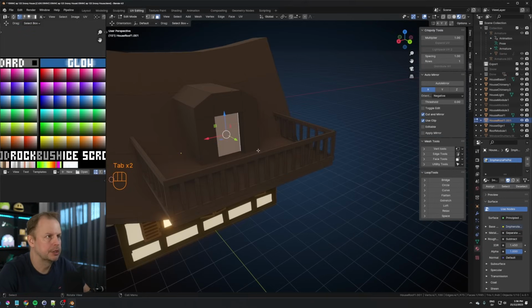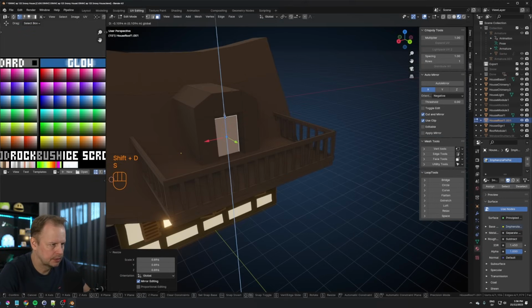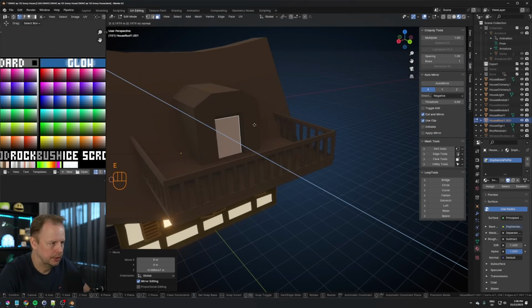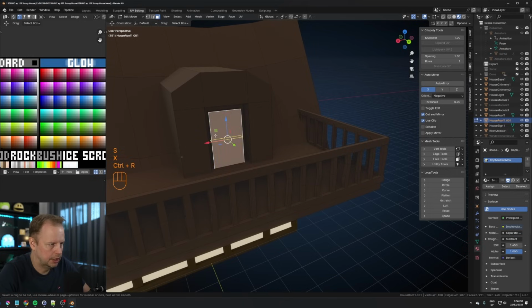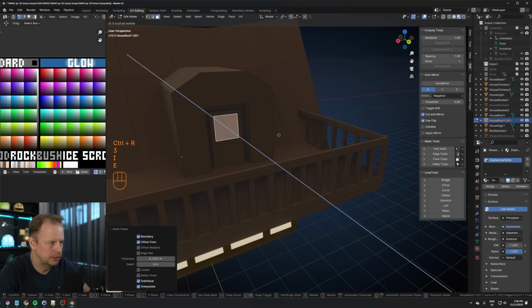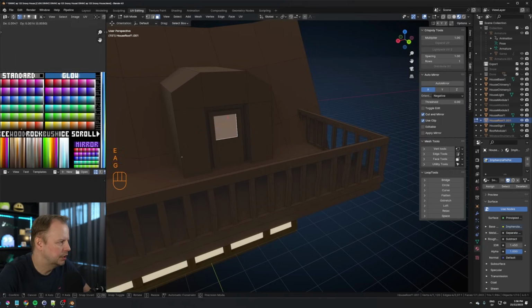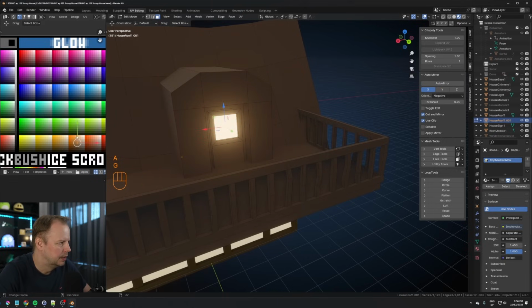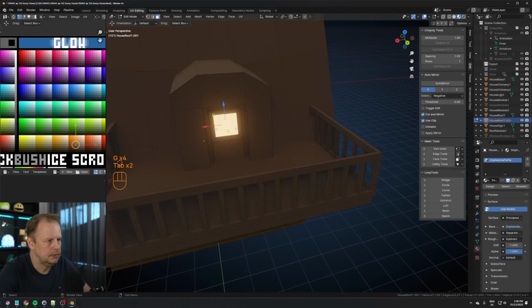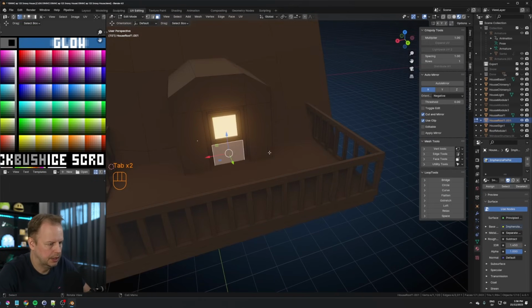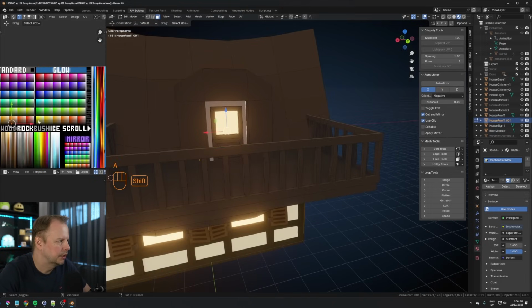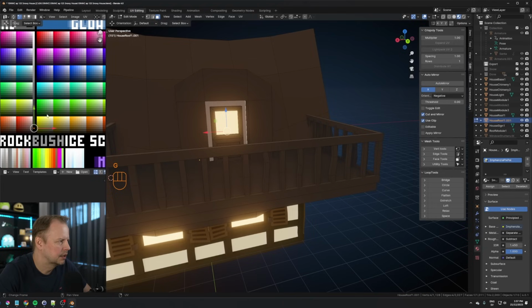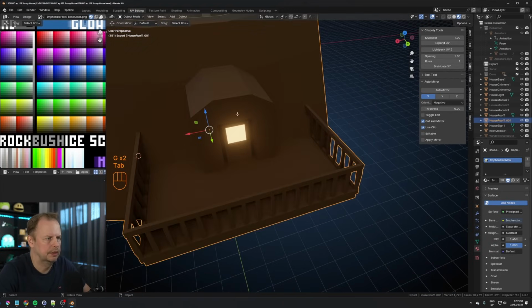A door here. It was Shift E to duplicate it, scale it down, E to extrude, L to select the link, scale X, it's too wide. Control R. Here I'm just going to put a light at the top, E to extrude, and grab this one, put it on a bit of a pale but shiny section there. And the door could be I to inset, E to extrude. That one will make darker even. Black. Should we? Yeah, why not?